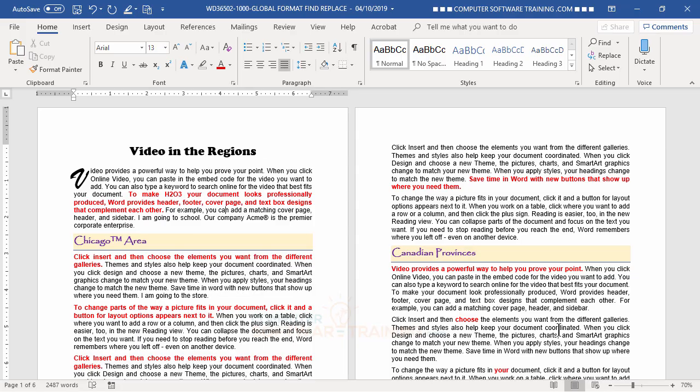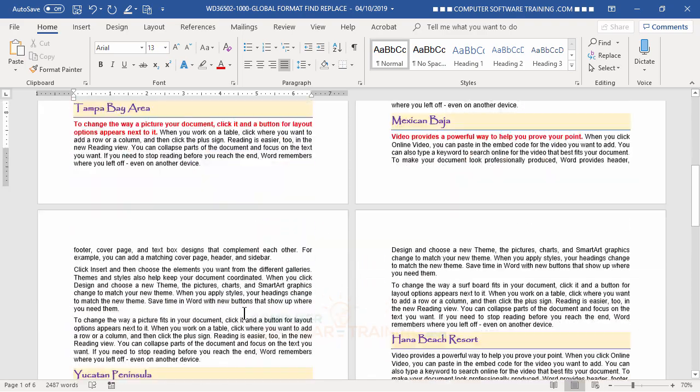Now, right now the font of most of the document, if you click anywhere in here, you'll notice it's Arial 13. And what I'd like to do is change the font to Calibri. Now, the problem that I would have if I were just to select the whole document and change it from Arial to Calibri is that it would affect the areas over here, like these headings, and also this one up here, that I really don't want to be affected.